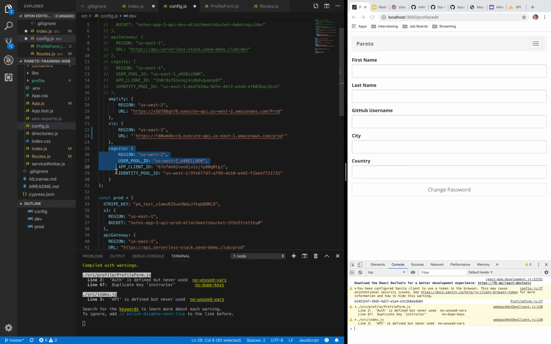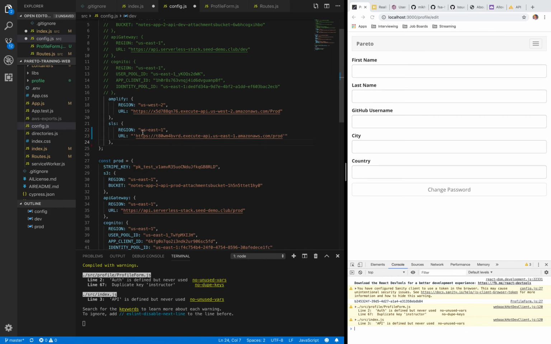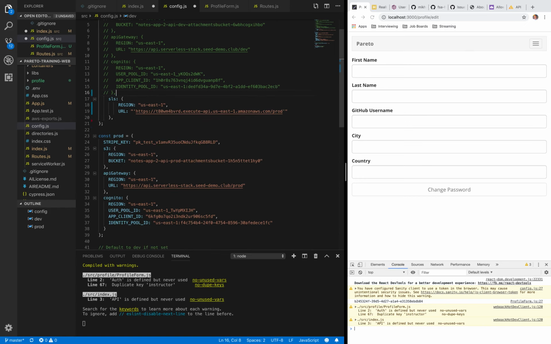And we don't really need this anymore because we are now setting up Cognito through our Amplify CLI. So we're going to change this to Mongo.